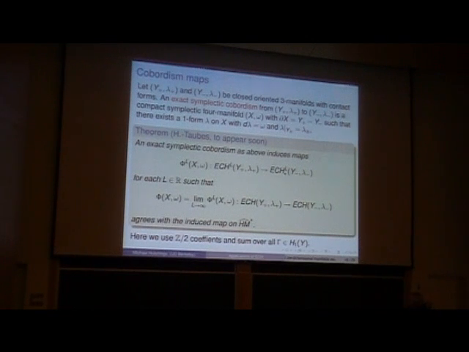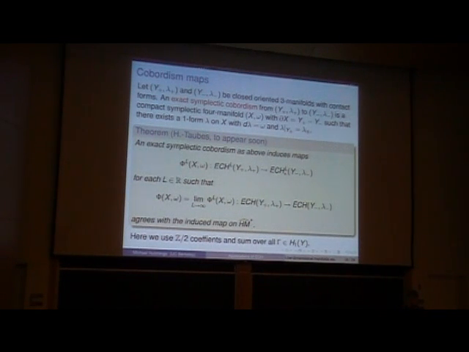Some people don't like it when I say that. Some people, in Heegaard Floer or Seiberg-Witten Floer, usually think of it as going from Y minus to Y plus. So I apologize. Anyway, in the symplectic world, it's natural to think of this as going from Y plus to Y minus. And what exact means is that the symplectic form omega on X is exact, omega equals d lambda, and not only that, but you can choose this lambda so it restricts to the contact forms on the boundary. So that's an exact symplectic cobordism.